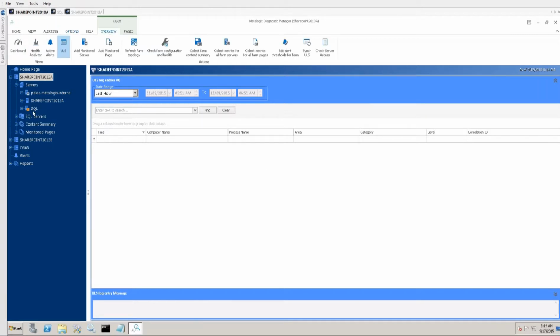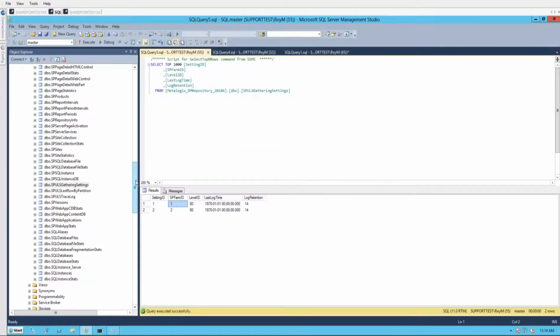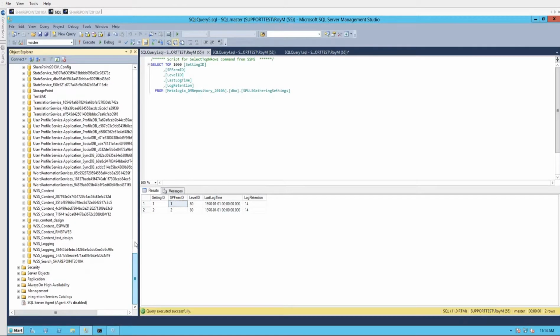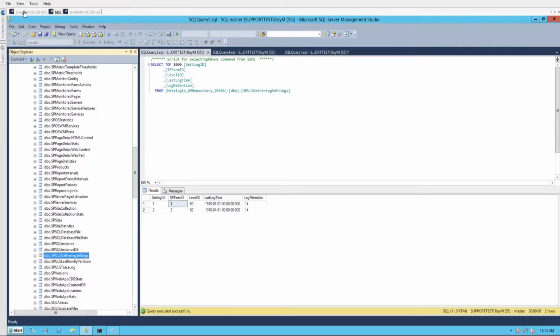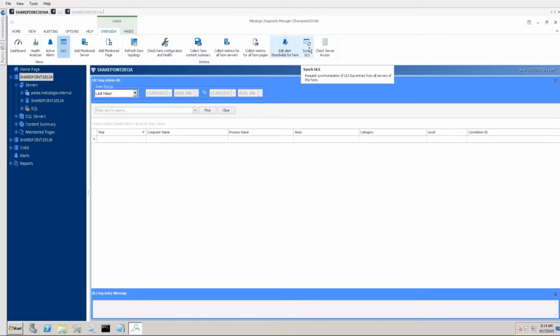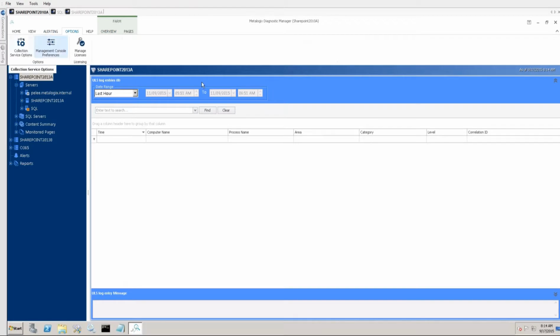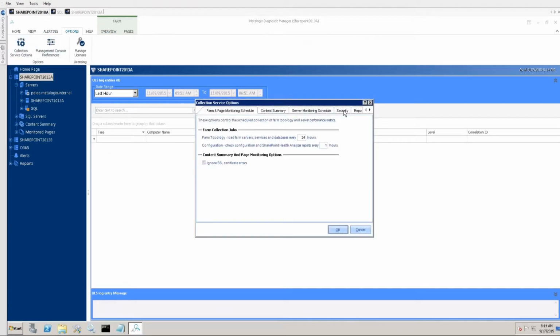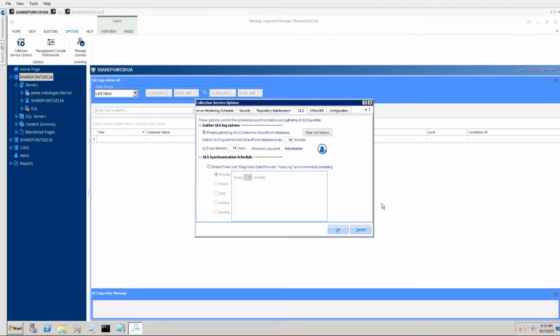So I want to sync this now to make it so that I can see the latest ULS entries as per the view we identified from the WSS logging database. And it's just as simple as clicking this sync ULS. Now remember, based on my configurations, this will occur every 30 minutes just by default. So if I waited 30 minutes, I would definitely see ULS logs enter this table. But I know what I'm doing and I want to see it happen in real time.